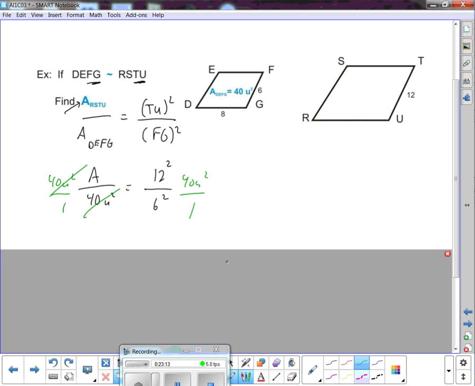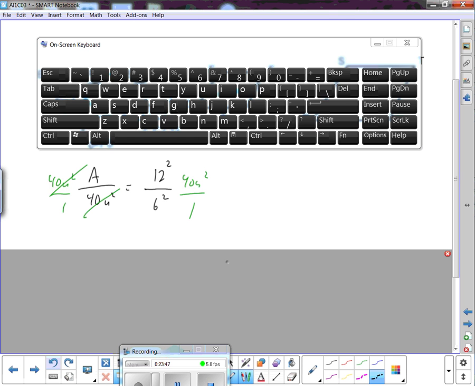That one I just punched in my calculator and hoped that it comes out even, because that's a lot of reducing. So just do 12 squared. Go ahead, break out your calculators. 12 squared times 40. The units are squared, not the 40, right? It's 40 units squared. So 12 squared times 40 divided by 6 squared. Make sure you can punch your calculator correctly. And if you did it right, you'll get a nice round number. Actually, you should get a square number.